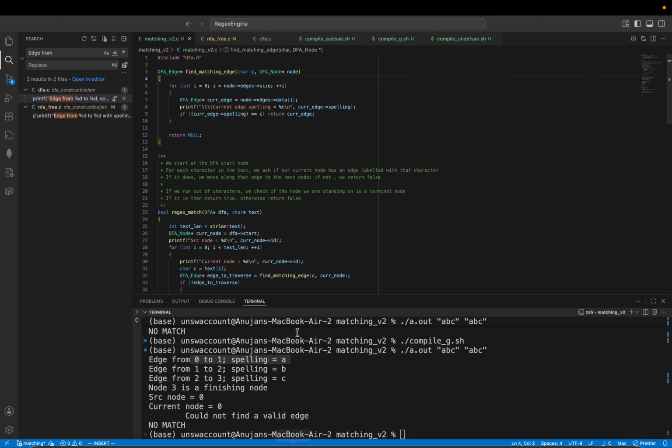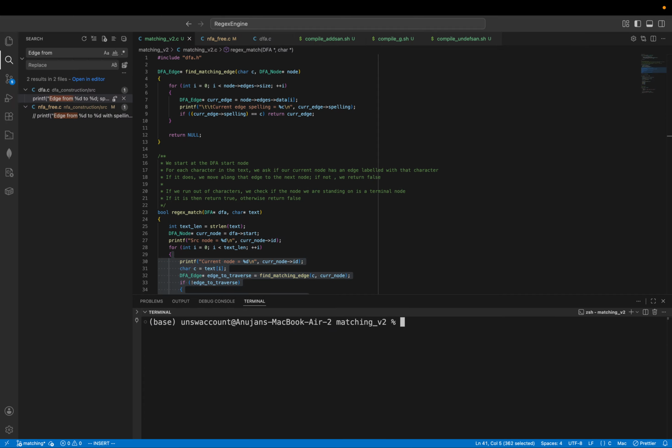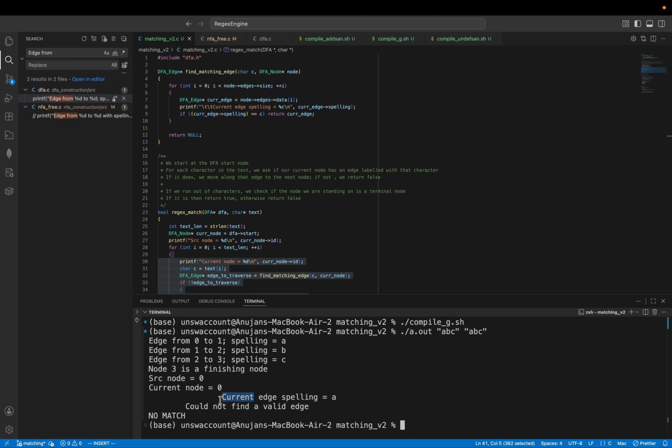Nah, it's not necessary actually, because I print the node thing here, so it should be fine. Oh, no, wait, this is a character though. Text char equals.